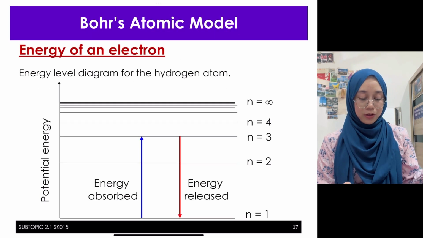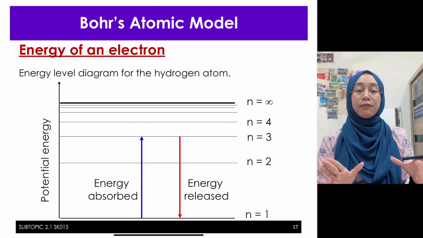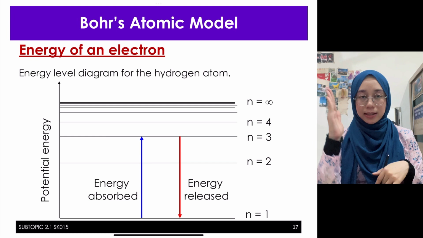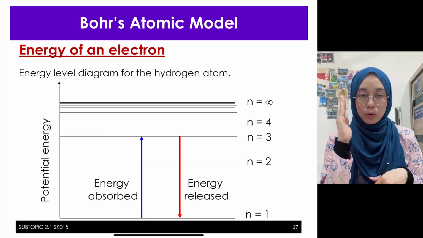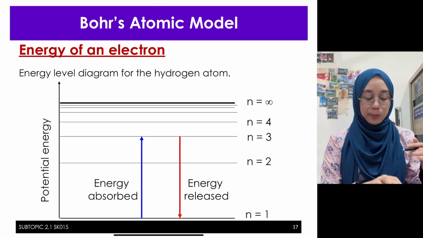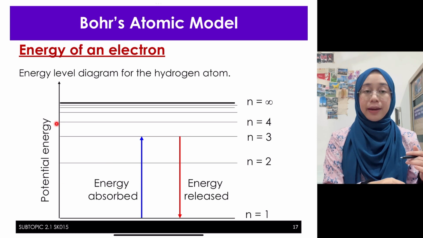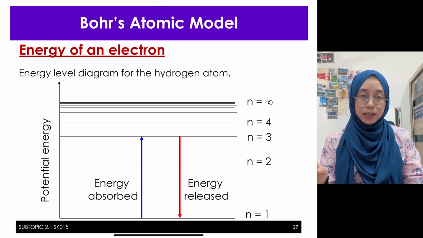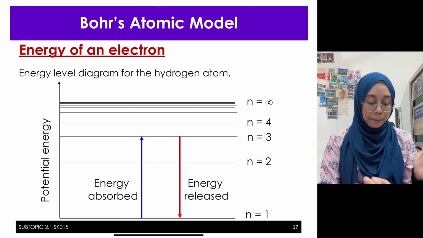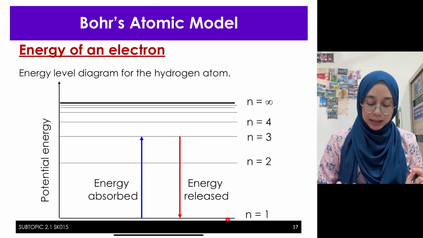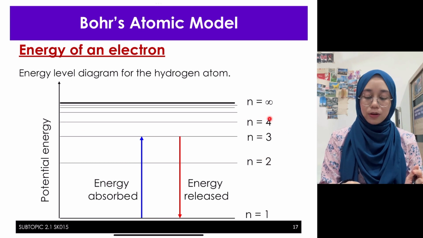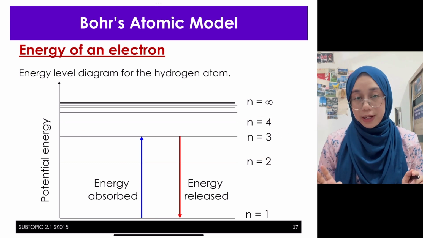Okay, so energy level diagram ni ada satu benda yang Miss nak tekankan. Dia punya y-axis yang kita perlu label, ada labeling, which is potential energy. Kalau kamu letak energy sekejap pun, it's totally fine. Meanwhile dia punya x-axis pula dia tak ada labeling, tapi kita akan ada line dekat sini, n equals to 1, and then n equals to 2, n equals to 3, n equals to 4, dan sampailah infinity. And then kamu perasan tak something?